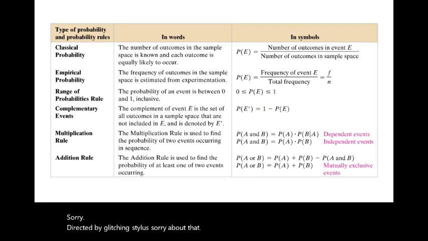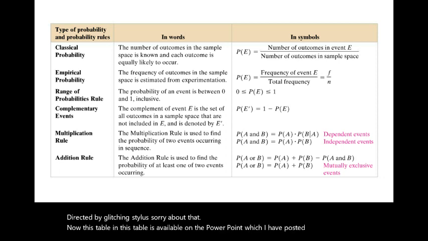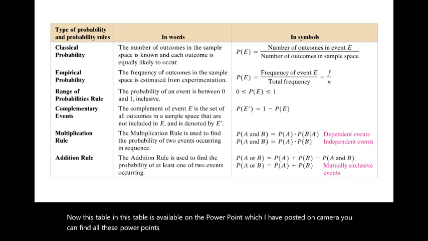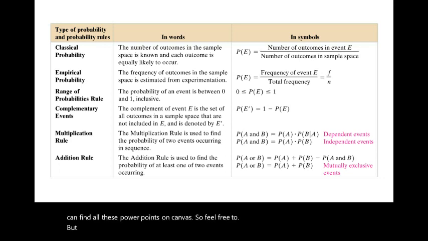Now with this table, and this table is available on the PowerPoint, which I have posted on Canvas. Remember, you can find all of these PowerPoints on Canvas. So feel free to either pause the video and copy it down if you want to, or just print this slide off of Canvas, whichever. But this slide just pretty much sums together all of the probability topics that we have covered so far.